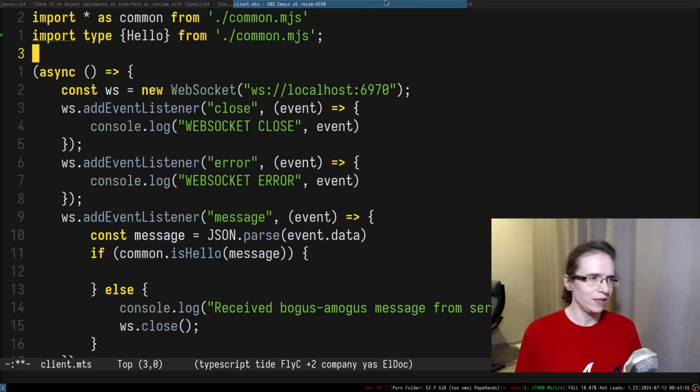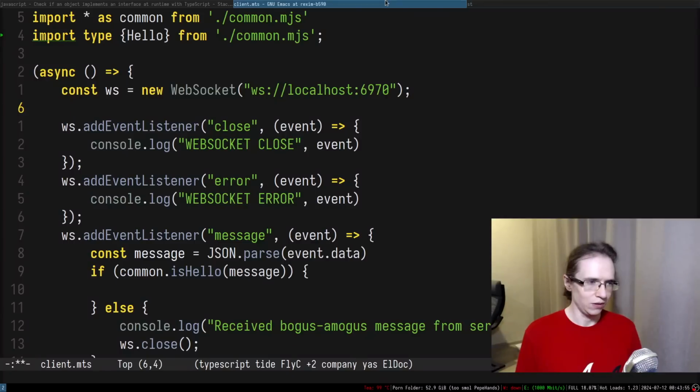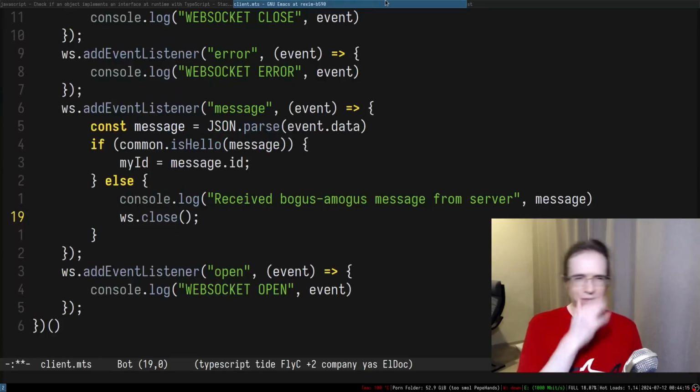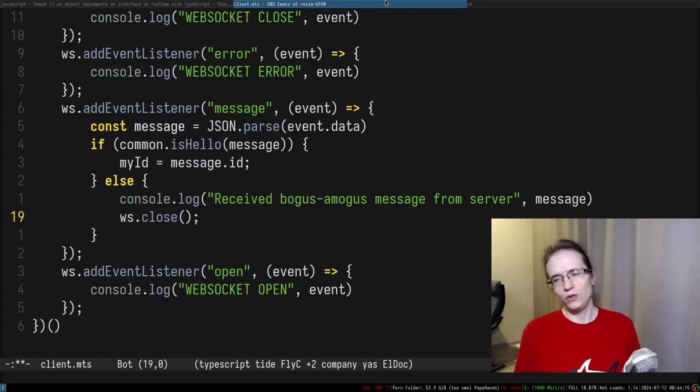Interestingly, let's keep track of IDs. So we're going to have my ID. And initially we don't really know it, so we're going to say undefined. And then as soon as we receive the message, we're going to say, okay, my ID equals the message ID. There we go. I think we can introduce a little bit of a state machine in here.